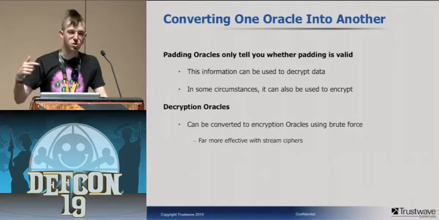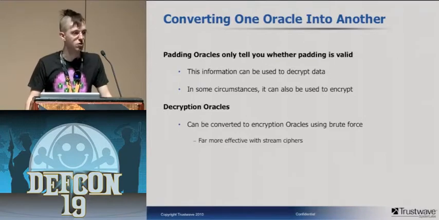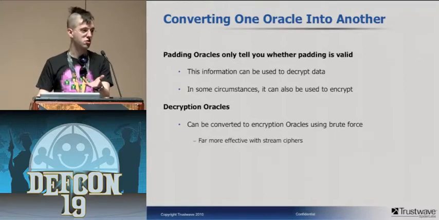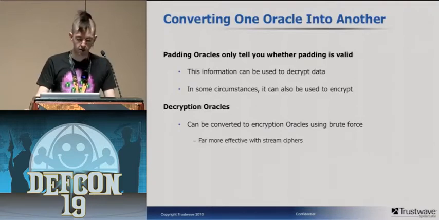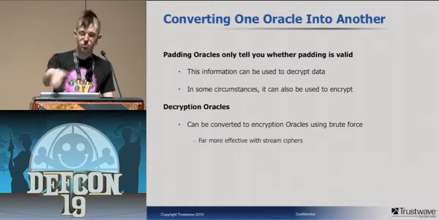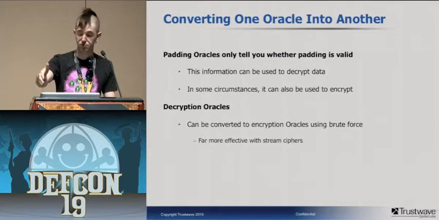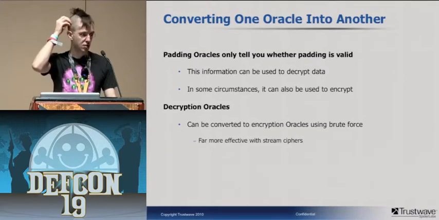And the idea is that you just brute force guess a whole bunch of ciphertext until it decrypts to what you want it to. That way you have the plain text you want, and your input is really what you're looking for. Now, since block ciphers do this several characters at a time, you need to guess all of the characters in that block at the same time. So you need to keep doing that until you get it right. That's a little bit more complex, a little bit more heavy on the queries. Whereas if you're talking about a stream cipher, that's one byte at a time. So you can just guess even one bit at a time until you get exactly what you're looking for.